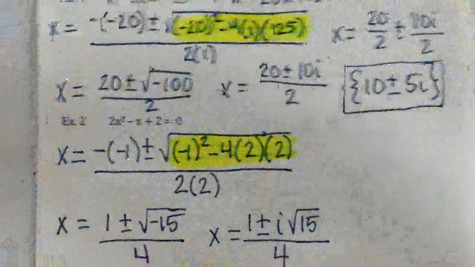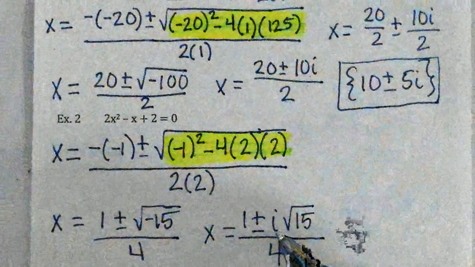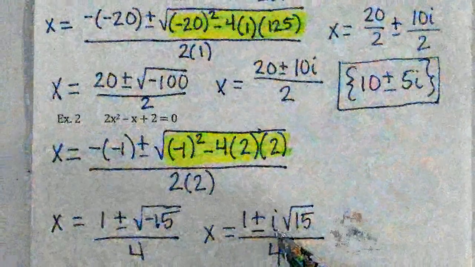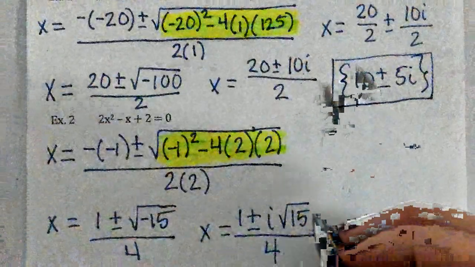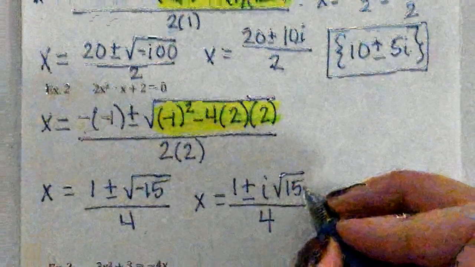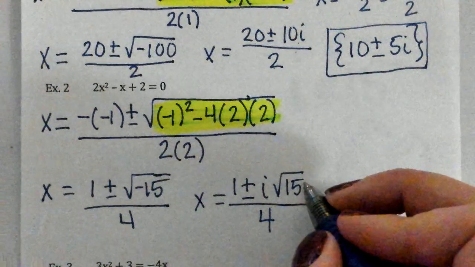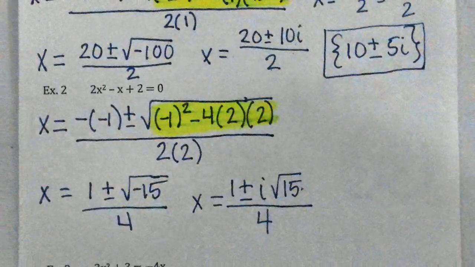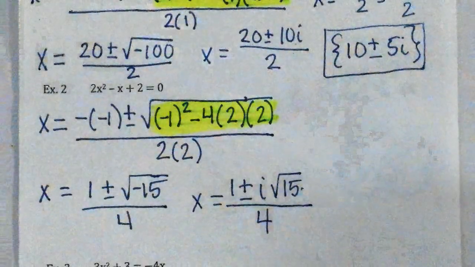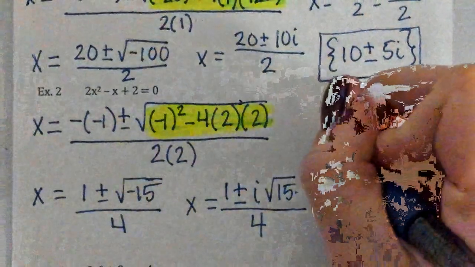I meant like the placement of the i. Oh, the placement of the i. Okay. We always write our i's in front of a square root, but after a whole number. It's because of the convention: if I put the i here, it could look like it's also under the square root, and it's not, right? Because it came out as i. So that's just a convention. But that's a good point.